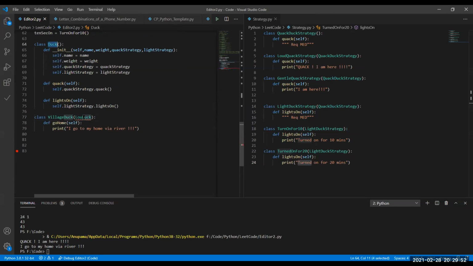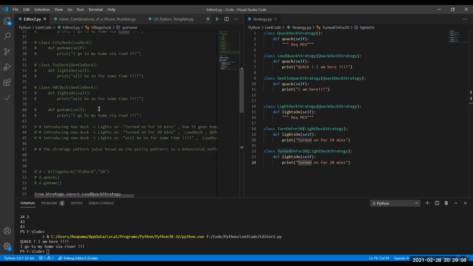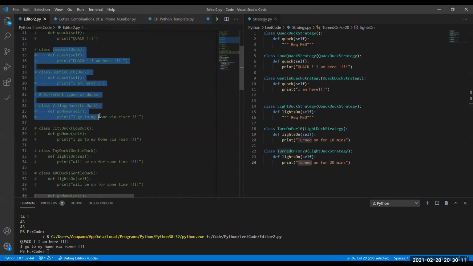Village duck is a type of duck. And then I hope you guys can see and understand what I just did. Earlier, the village duck was a type of a loud duck, and the loud was not exactly a type, it was a behavior of it. Okay. So you were creating this as part of this via inheritance.